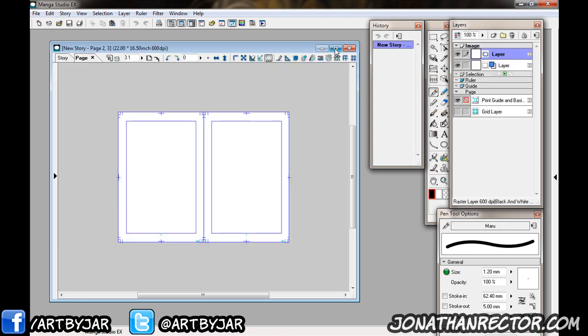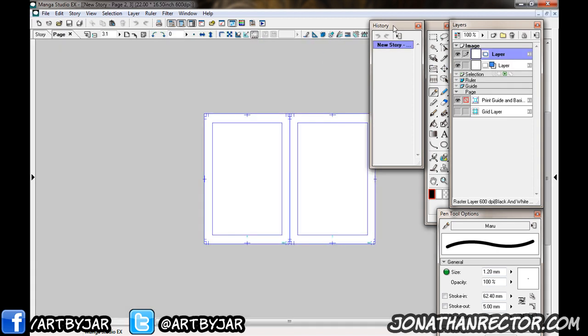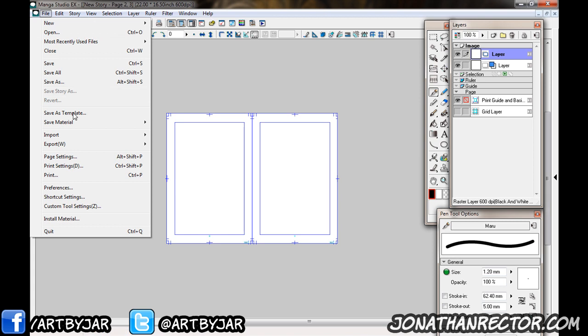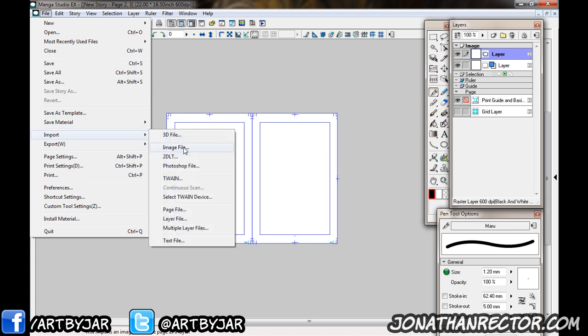Now what I'm going to show you real quick, and feel free to just kill the video. You don't need to stick around for this. I just figured I'd throw this in there because some people do ask this question as well. Now that I have these double pages, how do I get it in there? So I'm just going to go File, Import. This is usually how I would do all of my thumbnails if I did it in pencil. And just go File, Import, Image File.